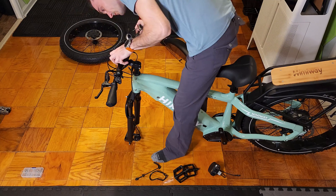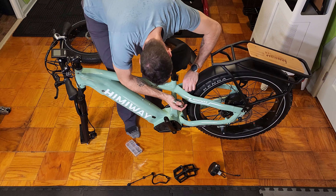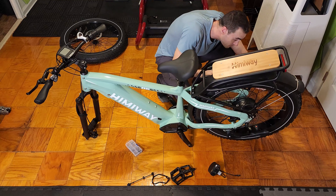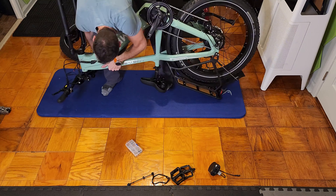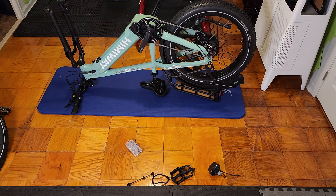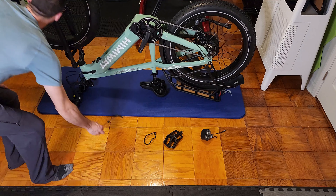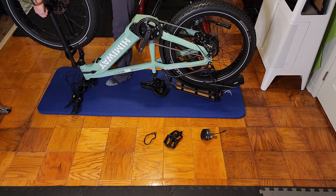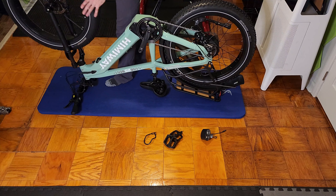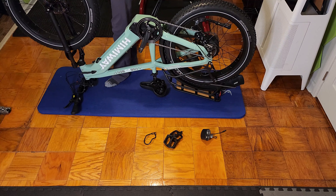The very first thing you're going to notice about this bike is the bulky frame. As I'm putting it together I have to move it around and make sure it doesn't fall on my toes — this thing is almost 80 pounds. That aluminum frame is deliberately made with double the thickness of a traditional aluminum bike frame. Just to give you a comparison, my Jamis Coda Sport road bike that I usually use to rip around town clocks in under 30 pounds. So this bike is literally almost triple the weight of a normal road bike.